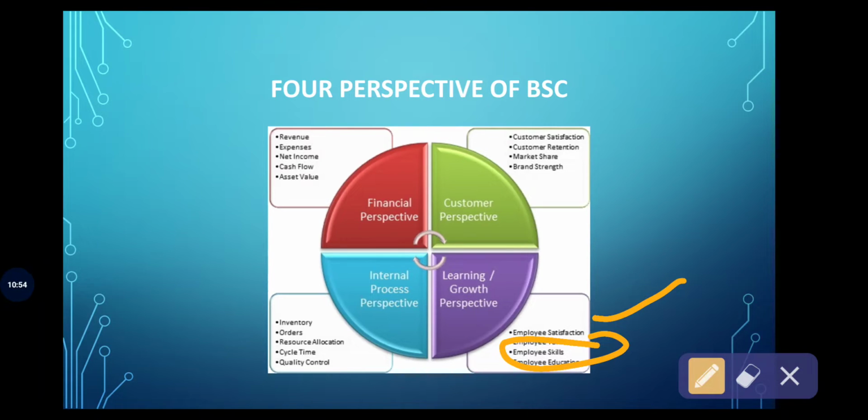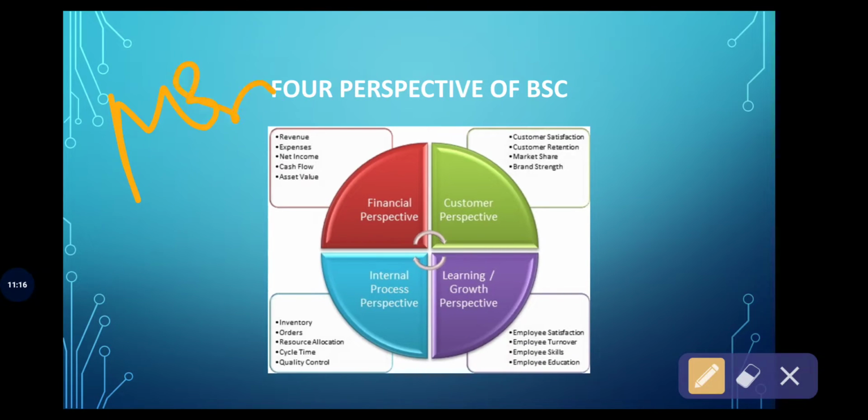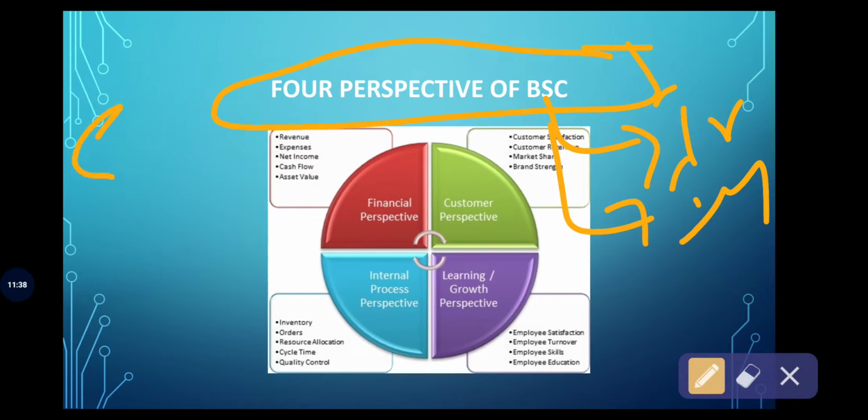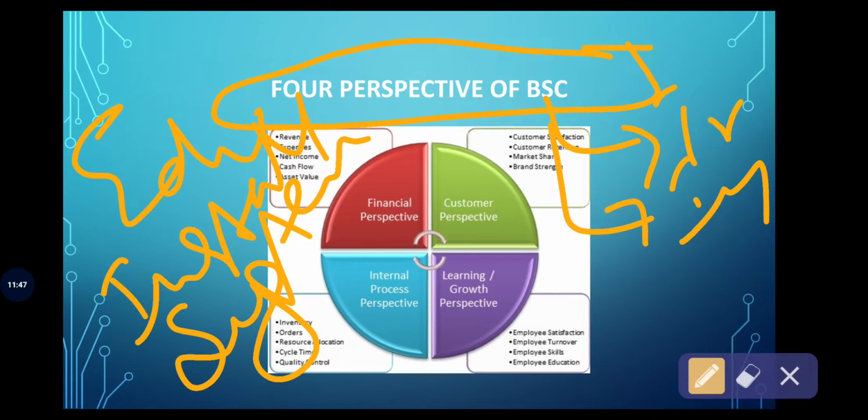Next, employee turnover. If an employee is not happy with the organization, he might think to shift to another organization where he will be getting good salary, good infrastructure, and other things. So you should control the employee turnover by providing them positive response towards their performance. Next is employee skills. Some employees don't have the needed skills. For example, the first time you are implementing the BSC in your organization, this is the time where you should train your employees, provide them the necessary information, educate them, install the needed systems, or any kind of technology in the organization's infrastructure. These things should be done by the organization itself to provide skills to the employee, to educate the employee.